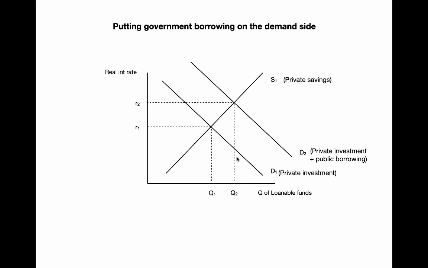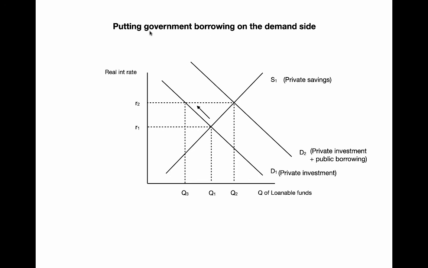And so you're going to get the same result, because now if I want to know what's happening to investment, I'm going to look at this demand curve, because now this caused the interest rate to rise just like before. And now I'd want to look at D1, this demand curve, to see what's happening to investment, because this just isolates the private investment. This now includes that public borrowing for total borrowing. And you still get this crowding out. And it's the same as before. So the higher interest rate on this demand curve is showing us that we're investing less. So again, same result.